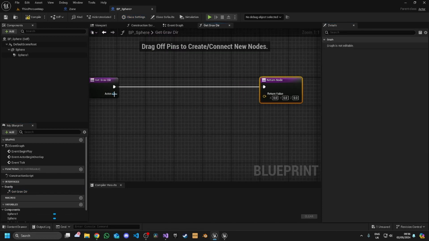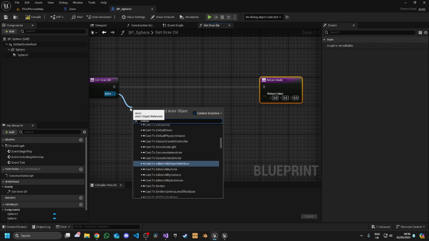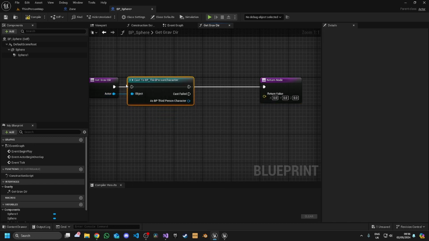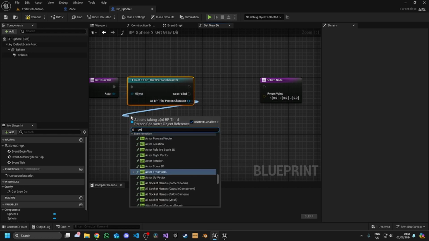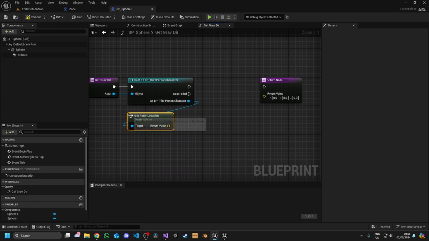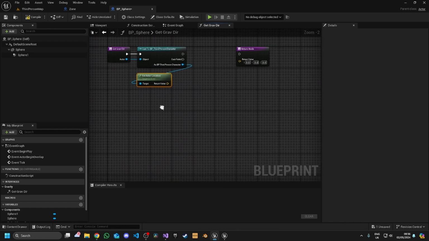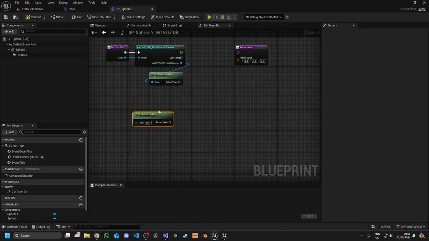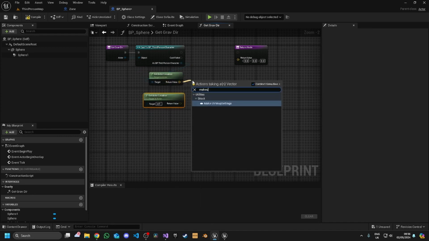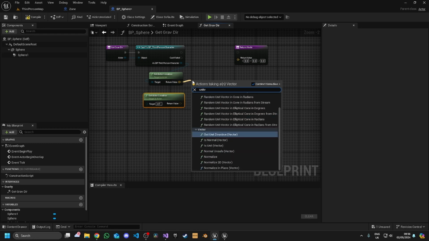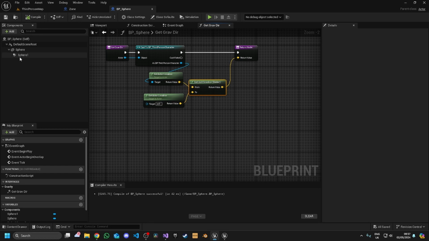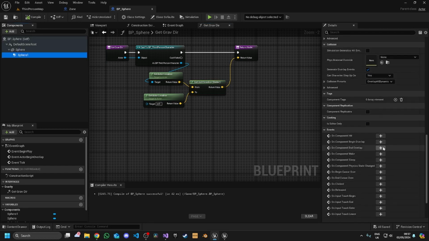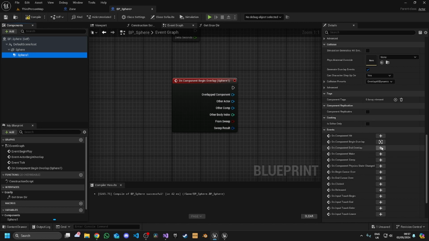We can now cast to BP third person character in here, and we want to get actor location. Then we want get unit vector. There we are. Add that into here. And on here, we want our begin overlap and end overlap.